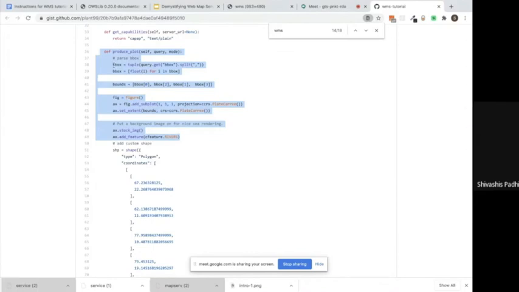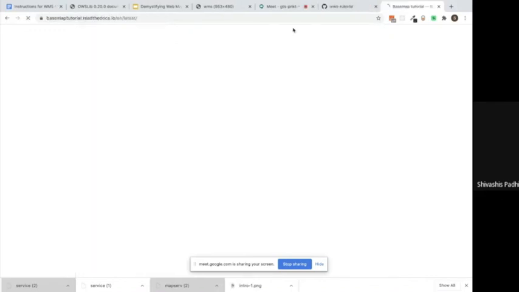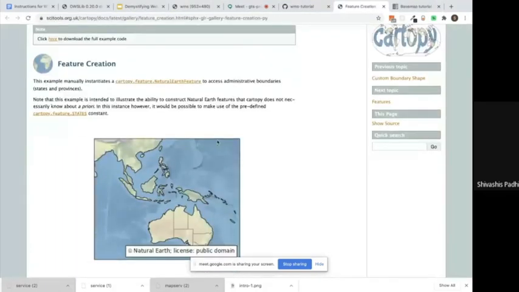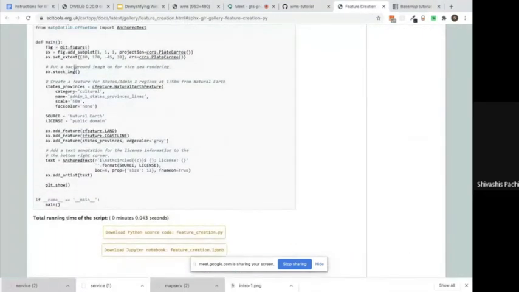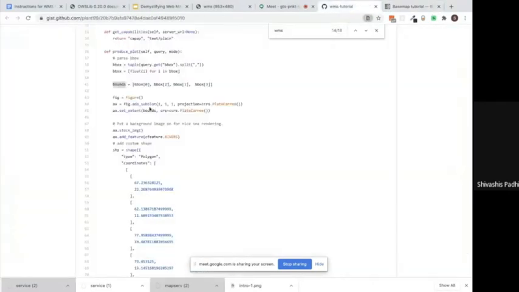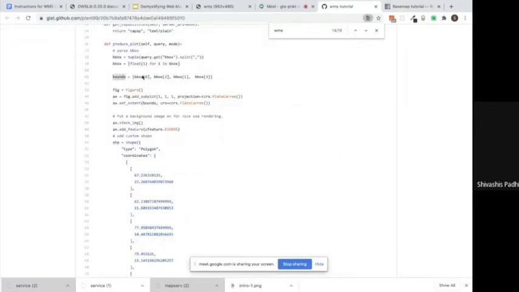Okay, so first is bbox. This is the same as what we had before, and we are trying to build bounds, right? The bounds will be the same as, if you remember me explaining, there is something called set extent here. This had longitude 1, longitude 2, latitude 1, and latitude 2, right? So we are doing the same thing. We're just reordering it. In our web map service request, we get it in a different order. I'm just restructuring the order here, right?